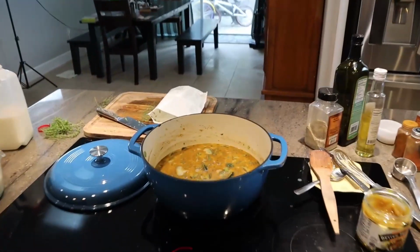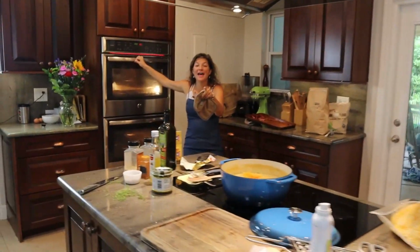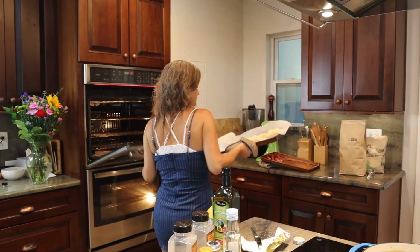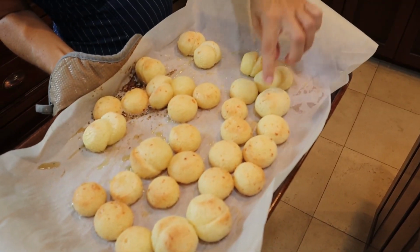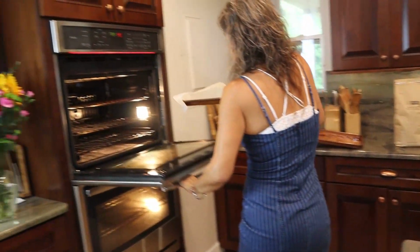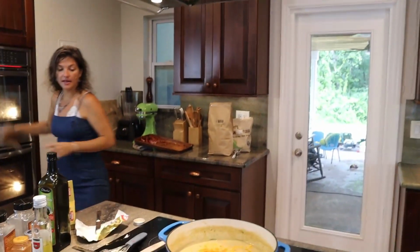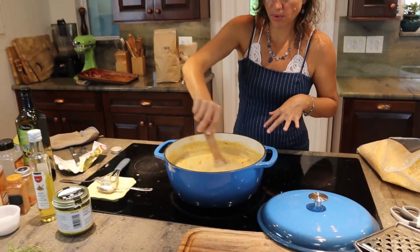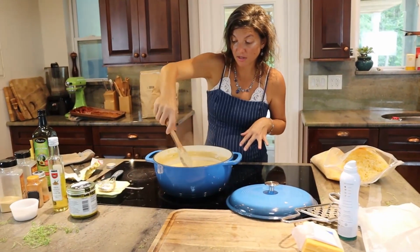This soup is ready for me to add the rest of the milk. And we're gonna start adding the cheese. So the Brazzi Bites are done. We're gonna pull these out of the oven and they look so yummy. Look at those little babies. I think I'm gonna put these back in for just a minute because of all the double ones. Let those get a little more cooked. Let's go like 3 minutes on that. And then let's stir this mixture and make a bowl of this while we let the Brazzi Bites finish off. Let's make a really pretty bowl of this delicious broccoli cheese soup.